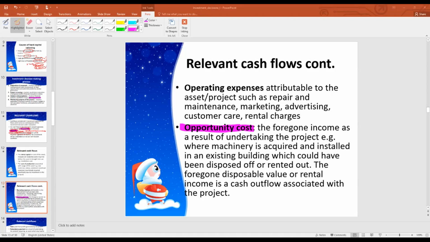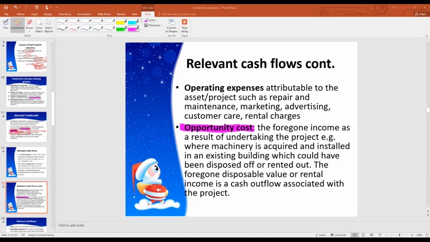So since there is lost contribution or lost profit, which the company used to earn from the employees in some other department, which has been lost because the employees are now employed in the new project, that implies we need to quantify that. It is an earning you used to earn, but won't be earning going forward. So you need to quantify the earning that you're going to be losing. All the opportunity costs that occur as a result of making this decision are quantifiable and need to be considered as a cash outflow for the investment.